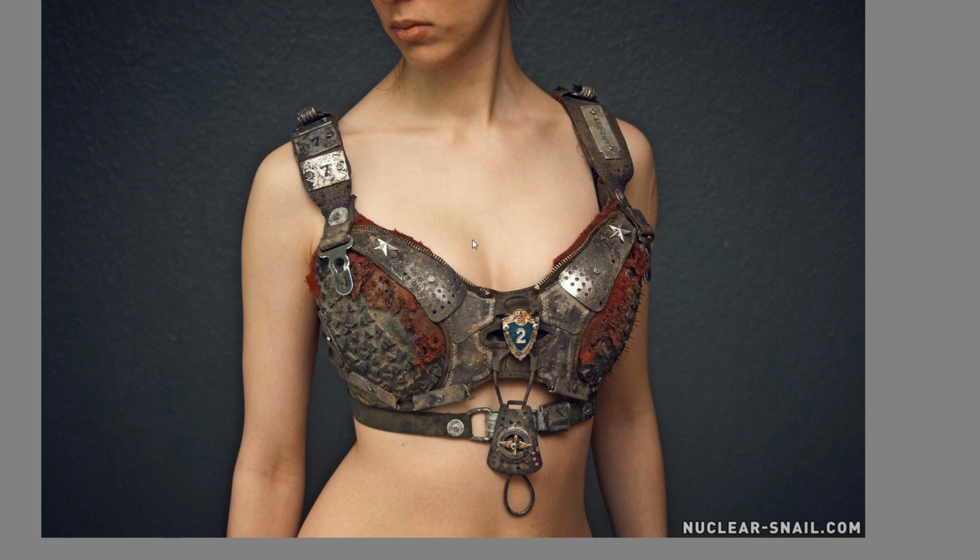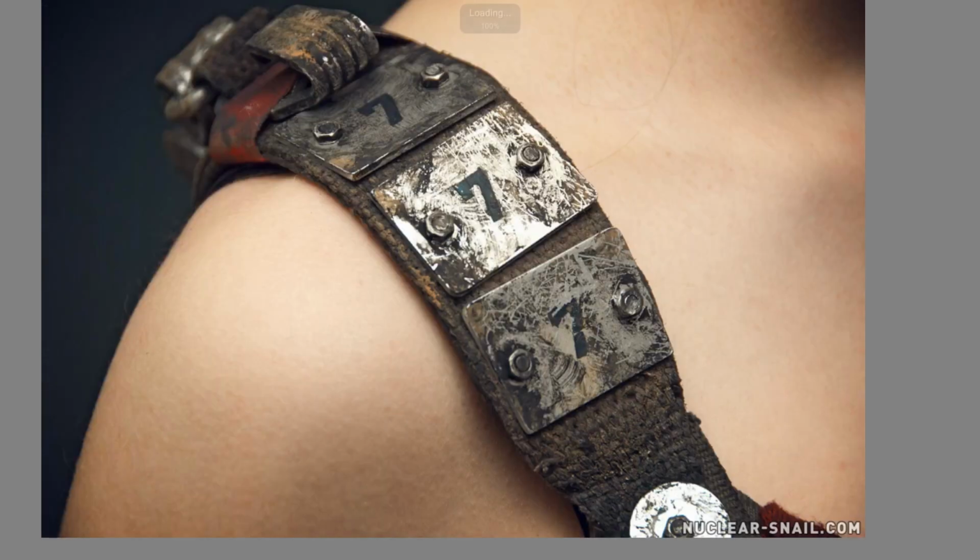This is something my girlfriend made. This is the Valkyrie top. You can find the full album on my Facebook page. And you also see how much those metallic highlights here and here make the whole thing pop. They just add this amazing metallic contrast. And if you look at the whole thing, these are just a few metallic parts added to it with screws.